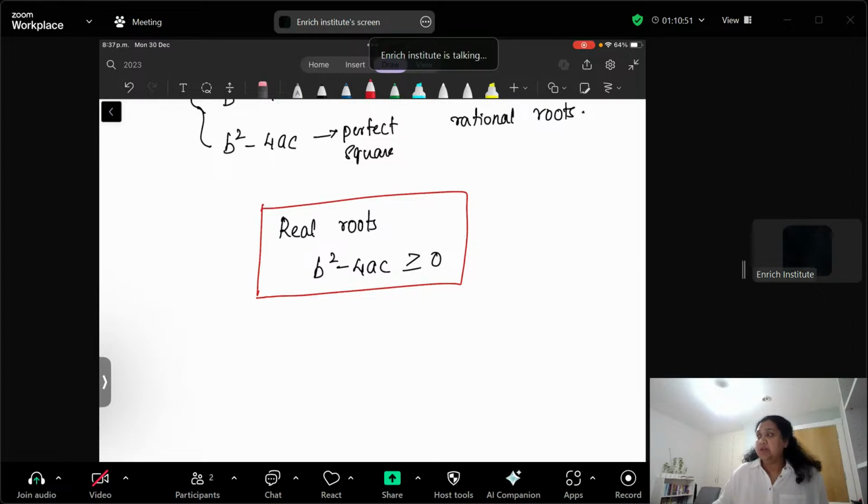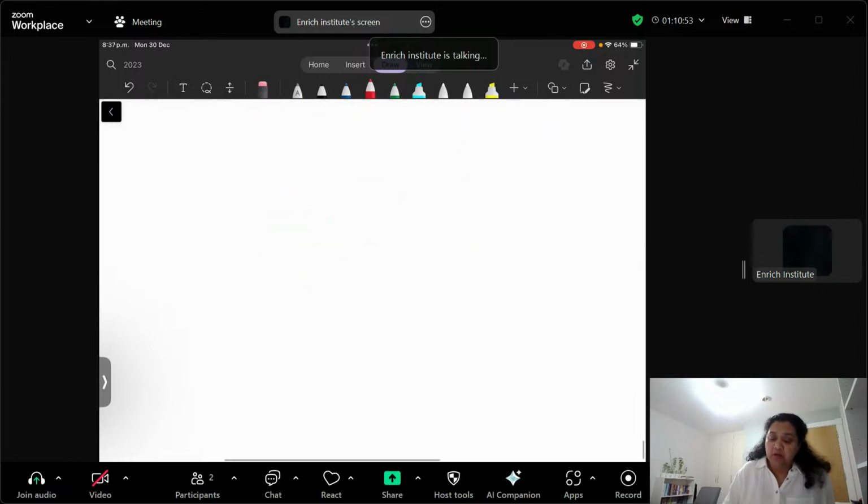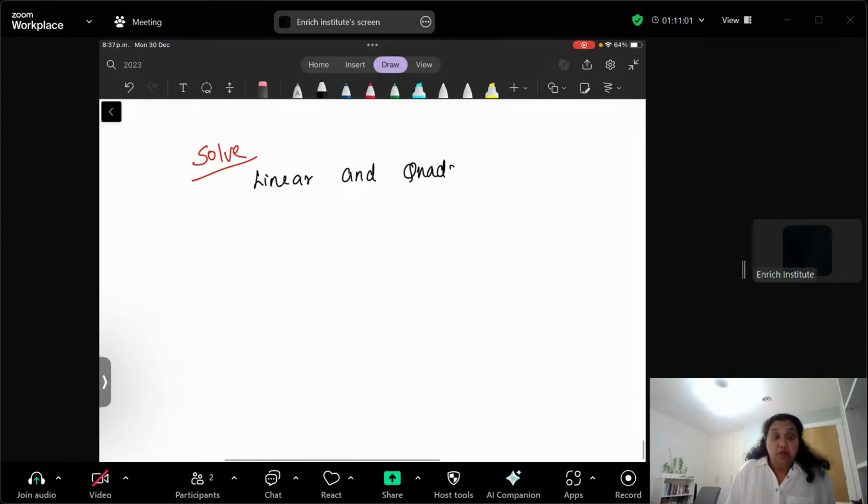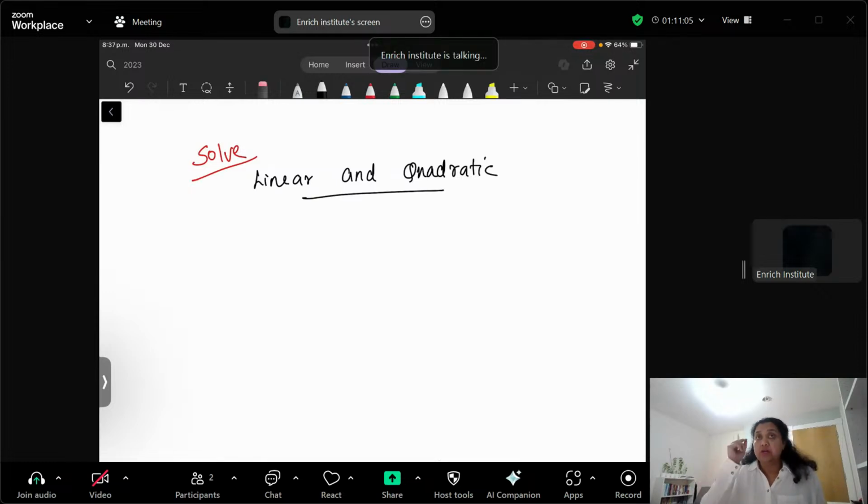Now, the next part is, how will you solve a quadratic and a linear equation? Linear and quadratic. If you attend today's class and then you go back to your exam questions, you will see multiple questions out of today's sections. So you will be familiar with those topics, and then it is up to you to just learn it off. So that is the purpose of this.